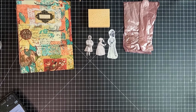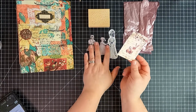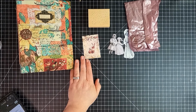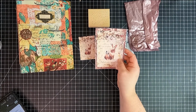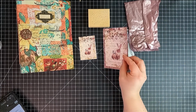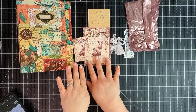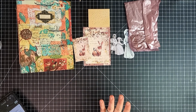And then shape. For square, rectangle, oblong, I decided to use this bunny. I have two different sizes. I'm not sure the larger one is going to work. We'll have to see. But I thought for children's story time, it would be cute having a little bunny, like Peter Cottontail, something like that.